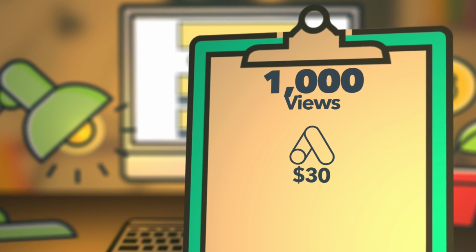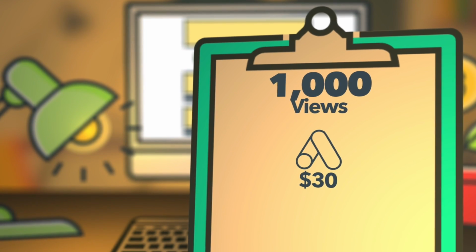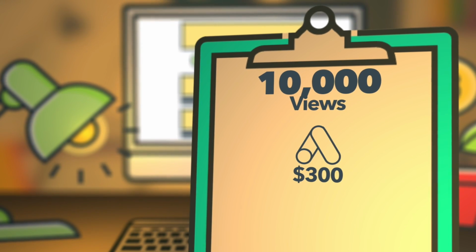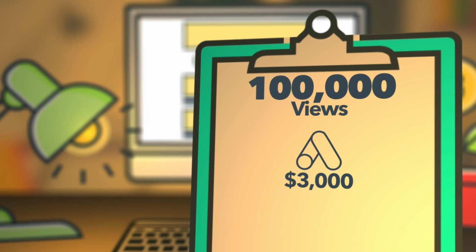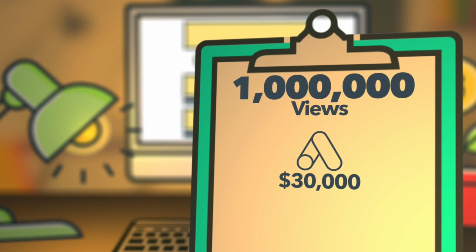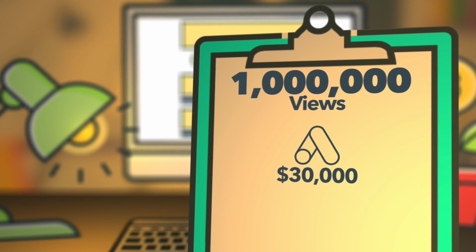And we're just going to take into account ad revenue for this. So at 1,000 views per month, that would be $30 per month from ads. At 10,000 views per month, that would be $300 per month from ads. At 100,000 views per month, that would be $3,000 per month from ads. And at 1 million views per month, that would be $30,000 from ads. And then if we throw an affiliate product on top of that, or you sell something with your channel, it can get crazy, and that's where we can start to get up to 6 figures per month or more.